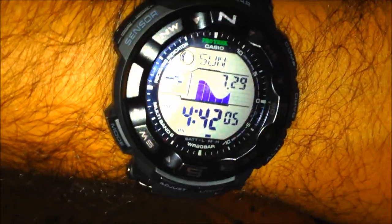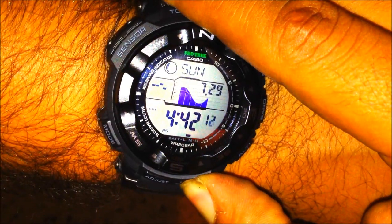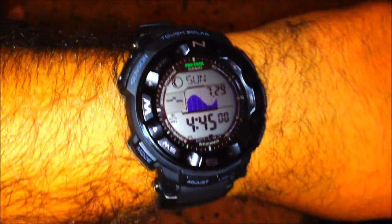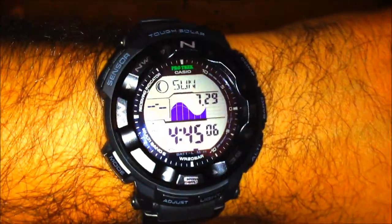And as you can see, it turned off. It's not there anymore. We'll turn it back on because I want it on. As you can see, it turned back on. That fast, that simple, how to turn on your auto light for your pro treks.